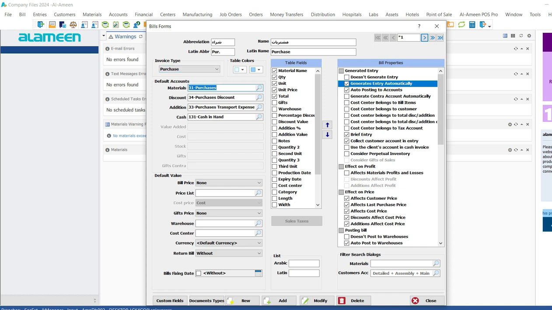For example, the default account for materials in a purchase invoice is purchases, and the default account for discounts is the purchase discount. If we go to the sales invoice form, you will notice that the default account for materials is the revenue account, which here is sales, and the discount account is sales discount.